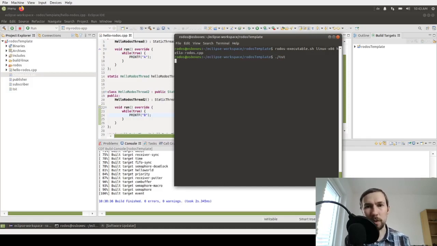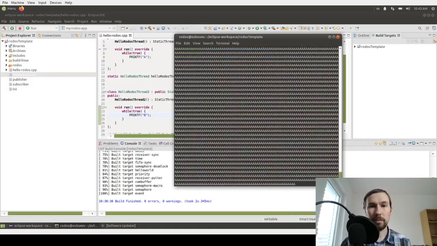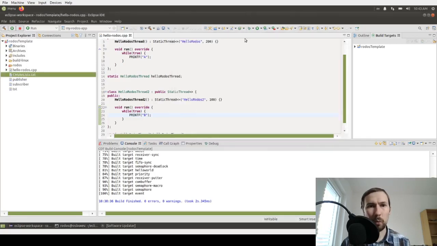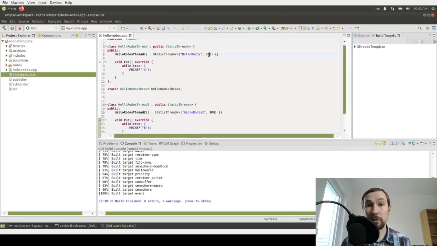So let's run it. We see only A's. There is no B at all. So why is that? I'm just stopping with Control C. Of course, we have both threads activated in the system, and if two or more threads are activated, the one with the highest priority is executed first, which means in this case the first thread is executed first.